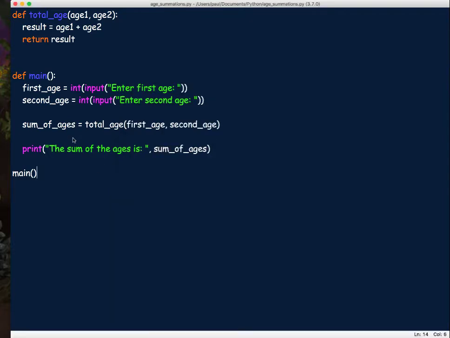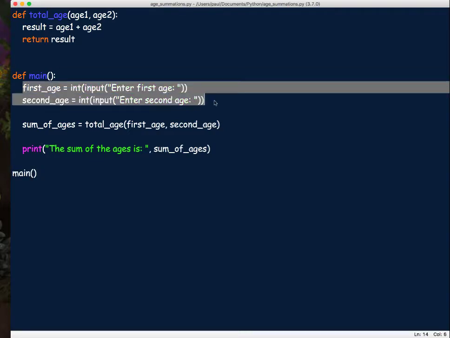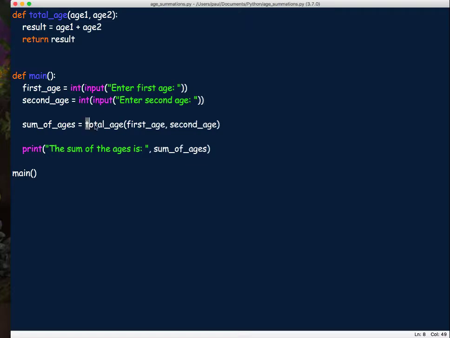Well, like we said, we have this main function that we're calling, right here. We're prompting the user for two values. Two ages is what we're prompting them for. And then we call this function and send it two positional parameters because that's what's being asked for. So these go up here in position, we do our total, we get a result, and then we return that back.